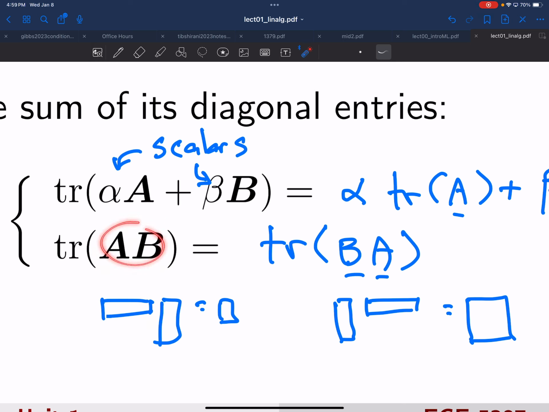In order to make this a legal multiplication, this dimension has to match this dimension, so let's just assume it does. If that's the case and you do this multiplication, you get something with this many rows and this many columns, and that thing needs to be square to be inside a trace. Now, once I swap these, B, the tall one, moves to the front and A to the back, and everything matches in dimension, but what's interesting is that their product is actually much bigger. It's the tall times the tall size. So what this relationship says is that when you sum across those elements, you get the same value as when you sum across those elements. It's pretty interesting, and very useful, because sometimes we want to do that swapping, and we can make it happen inside a trace.